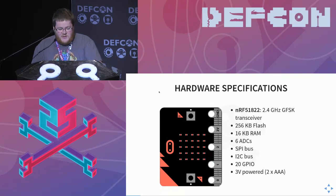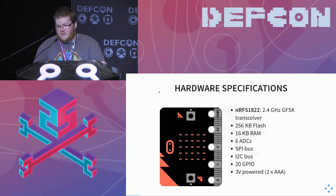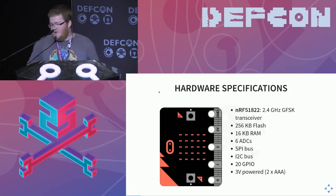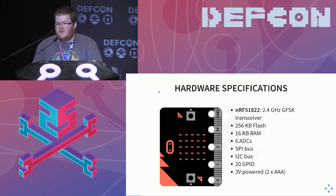From a hardware perspective, this is a device based on the Nordic Semiconductor nRF51822. It's a weird name, but it's a 2.4 gigahertz GFSK demodulator transceiver that comes along with the CPU, so it's pretty cool. It has 256 kilobytes of flash and 16 kilobytes of RAM. You can use some pins as ADCs, so if you want to read some voltages and so on, you can do it. It also has an SPI bus, an I2C bus, and you can use 20 GPIOs to do whatever you want with the expansion port. It's powered at 3 volts, so you can power it with two AAA batteries, so it's very portable and affordable.